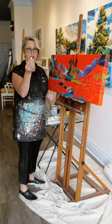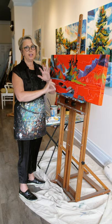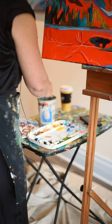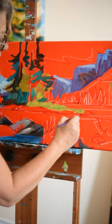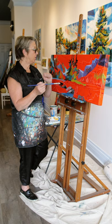Then I go in and I just use regular chalkboard chalk and I go in and chalk in my image, build a few trees, and get the basic layout of the painting. Then I go in and I use a thin wash of Golden paint — a brand that I really like — and I cover up or solidify my drawing. Sometimes when I get that paint in I'll fix the drawing and change things, because the chalk drawing isn't quite right and I can see it when I make a darker line.